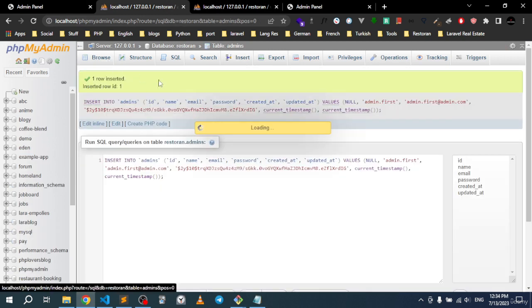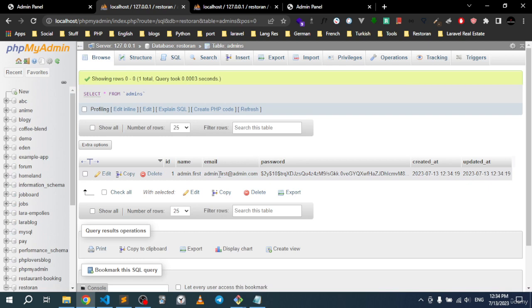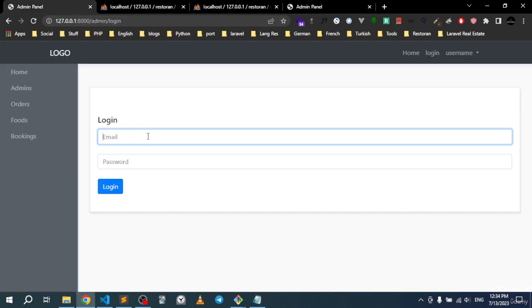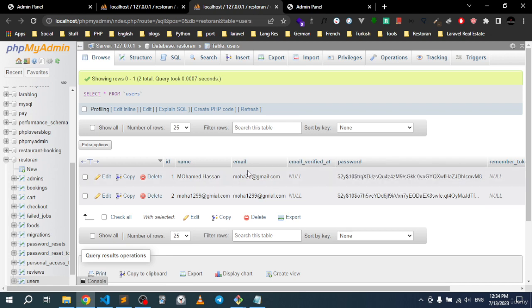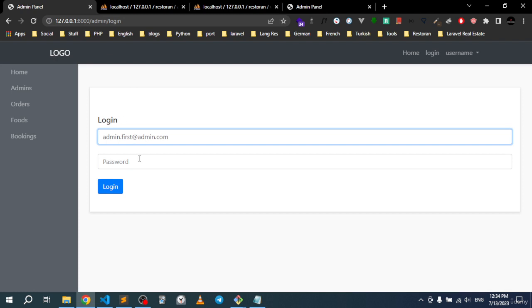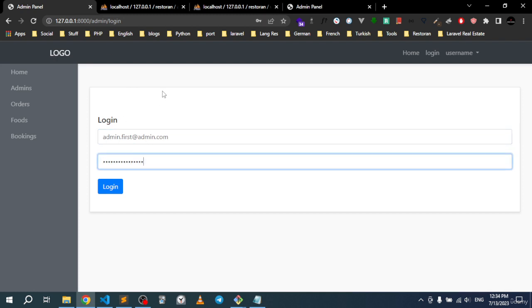All right, so there we go. Now let's refresh this and try to log in. So there is the email for this guy, and paste this in. If we go to the users table again, the password is the same as the email, but I inserted the hash inside the column, and I need to use this email to log in, the raw data. So paste the email in, which is our password, and click log in. Let's see what's gonna go down basically.